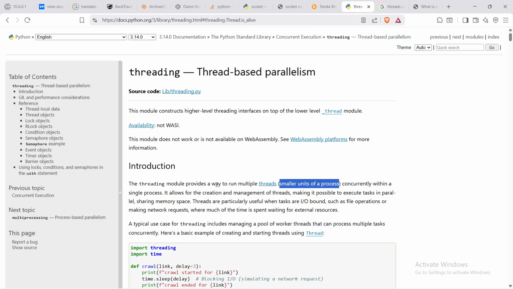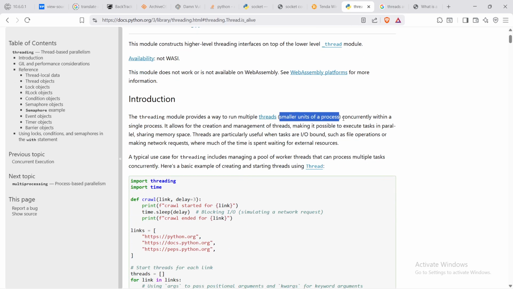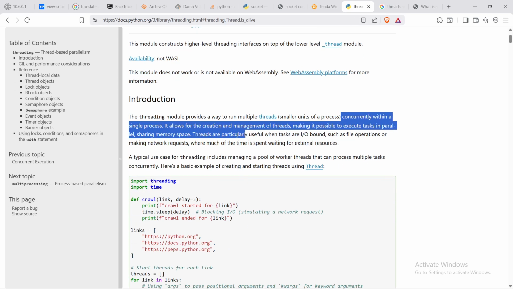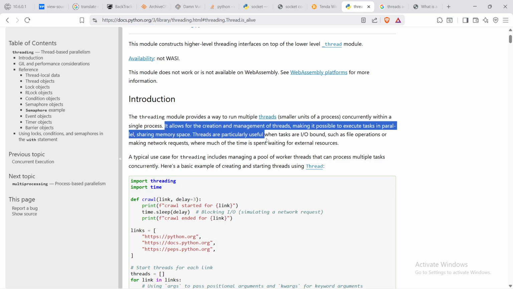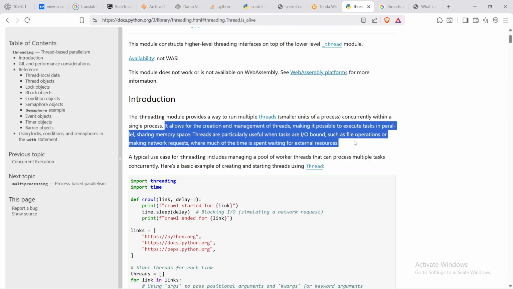So let's just get back to threads. Threads are smaller units of a process running concurrently within a single process. The module allows for creation and management of threads, making it possible to execute tasks in parallel, sharing memory space. Threads are particularly useful when tasks are I/O bound, such as file operations or making network requests.